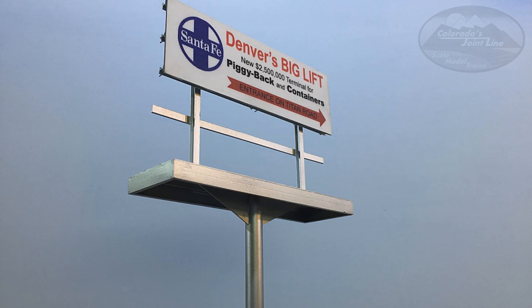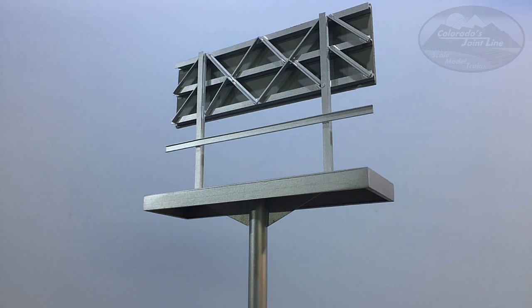And they're real easy. Billboards are prolific in society. Every layout could probably use more of them. And so you can buy billboard kits, but probably for just as easy, you can go ahead and scratch build them. So I'm going to show you how to do that in this video today.